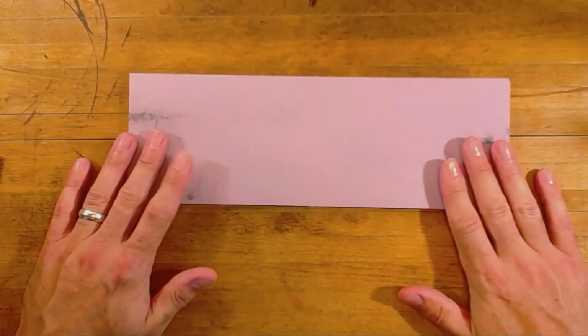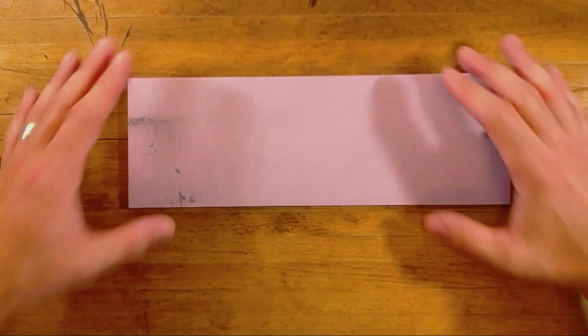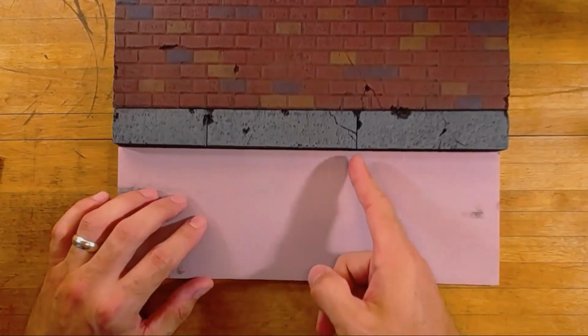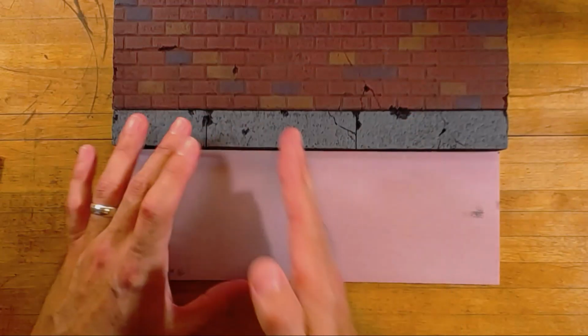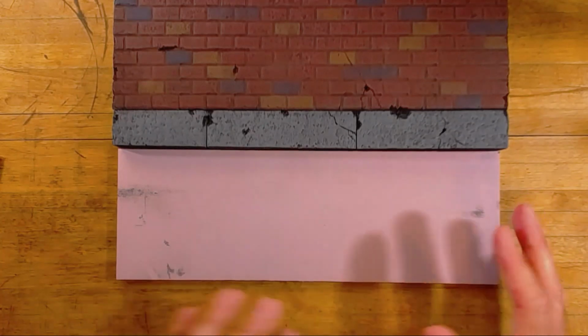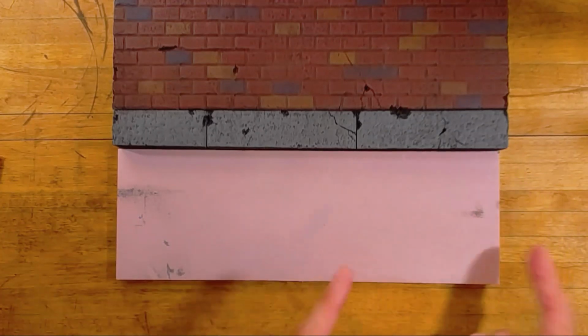So we are going to weather this up, but first we need to cut the lines for the sections of concrete. First things first, I don't want the lines for my sidewalk to coincide with the lines from my foundation. To me, that's too much continuity there. I want to have it a little bit different. And typically those concrete chunks, there isn't a fast and hard rule, but oftentimes it's going to be about a 4-foot chunk. So I'm probably going to try and match that as much as I can.